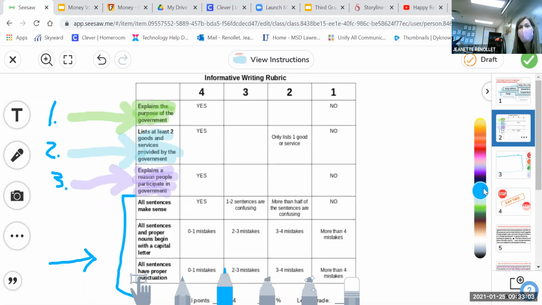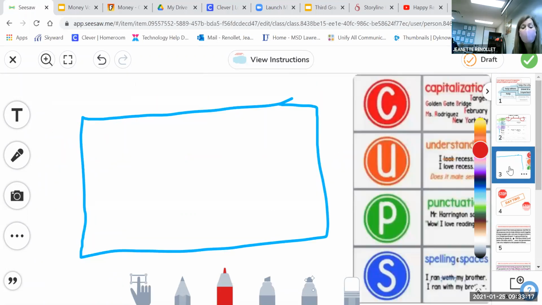You will see in red, after you turn it in, I'm going to go through and I'm going to mark yes or no for each item for your writing. So it is now your work time. Then you can take a quick break. I'm going to end the Zoom. You can turn in your writing on slide 3 when you are finished.